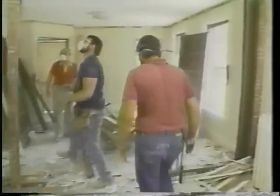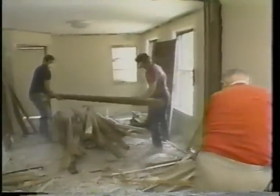Well, I'm beginning to like this room already. Put it wet. All right. That's it for that wall. A little bit of cleanup. Yeah, that's the worst part. But there's some other walls that still have to come down. Let's get them all down, and then we'll clean up. What's the next one? Well, this one right here, this little angled wall has to be removed. Good. And what about the kitchen? There's a lot of demo to do in the kitchen, too. All right.